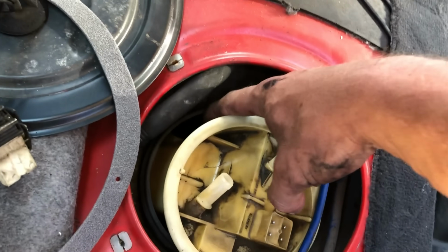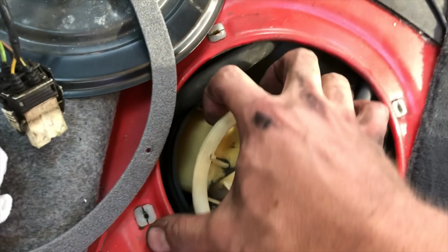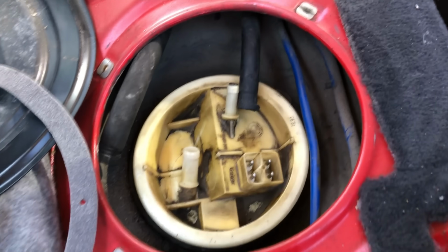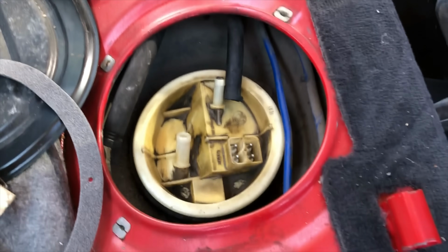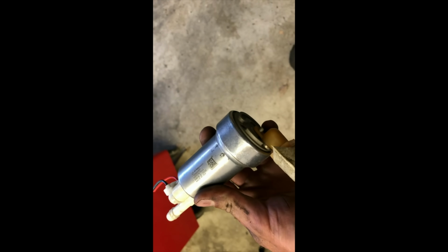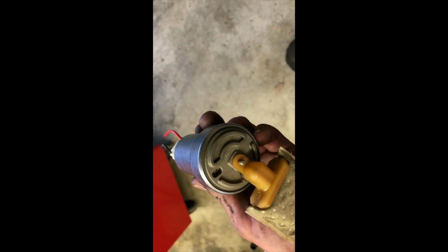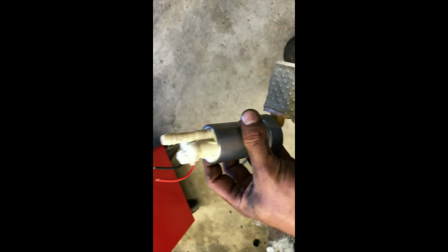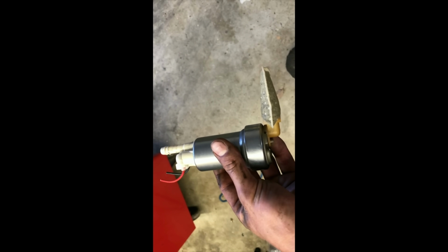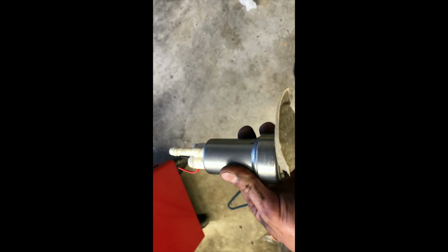Okay, I just noticed one other thing we're missing. There's a little rubber seal that goes right in between this lip and the tank, and that's not present. So as soon as I tighten all this up, it's going to leak like crazy, so I better go find one of those. Well, go figure. I go look for the seal for that tank, and I find I just have a spare Walbro 400 E85 version. I don't think anything's wrong with it, but now the conundrum: do I put this one in or do I just roll with what I got?